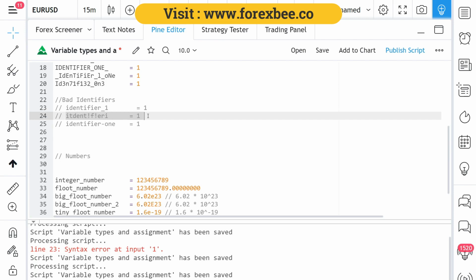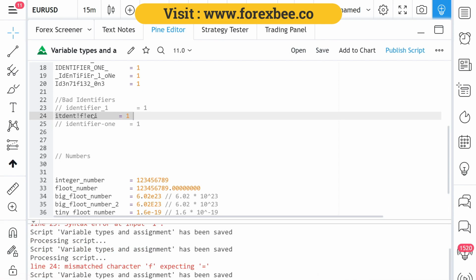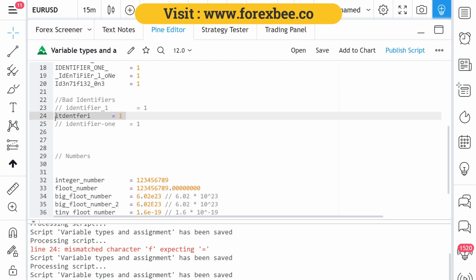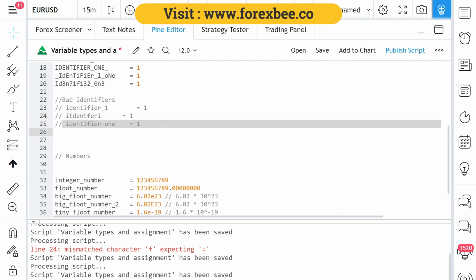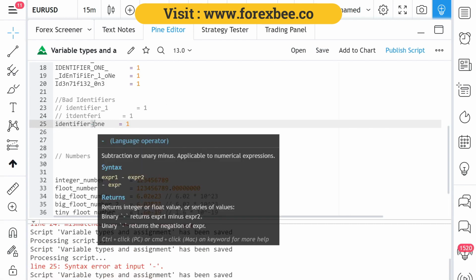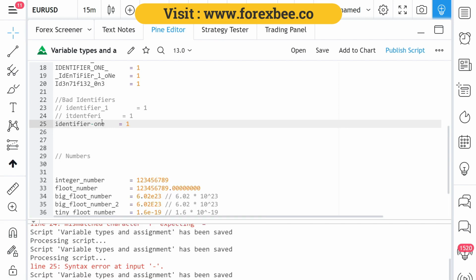So let's look at the second scenario, in which we are using an exclamation mark in between the identifier name. Now if I save it, it's again going to give me an error, because we cannot use special characters in between the identifier names. So if I remove these special characters and save it, it's going to save without error. Okay, so let me save, and as you can see, it saved without any errors. So let me comment this one as well. Let me uncomment this, and here what we're doing is if we save it, it's again going to give me an error, because we are using a hyphen in between the identifier name. So you should make sure that you are always using an underscore instead of a hyphen in your identifier name, so that it doesn't give you any errors. So now if I save it, it's going to save.